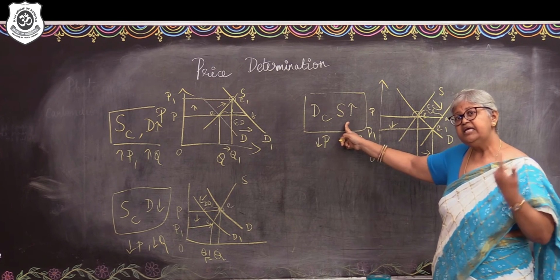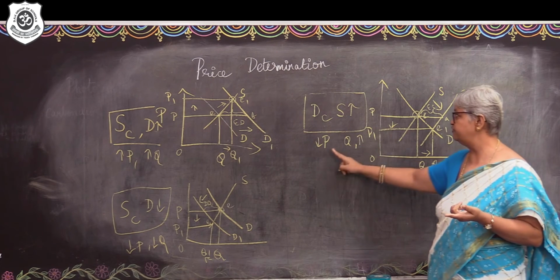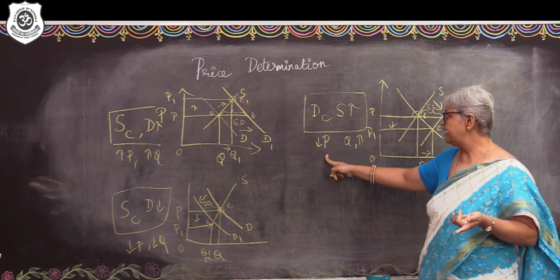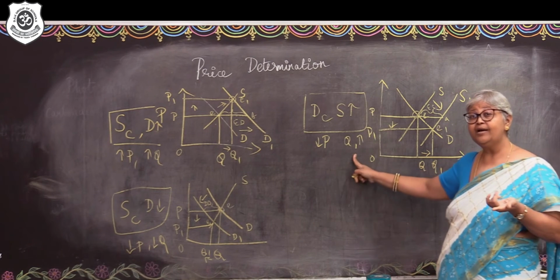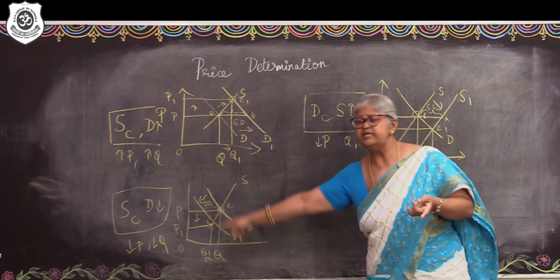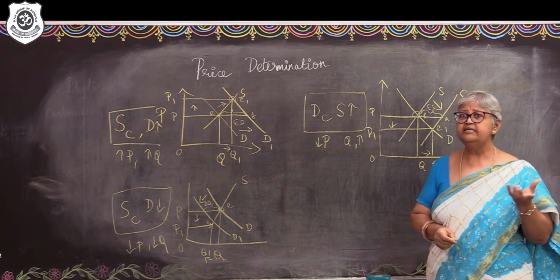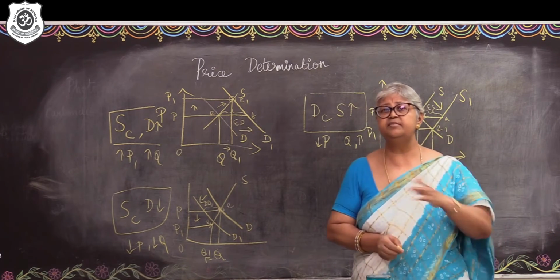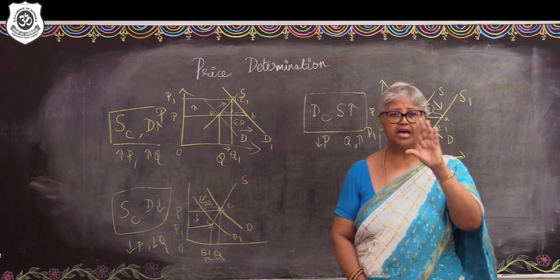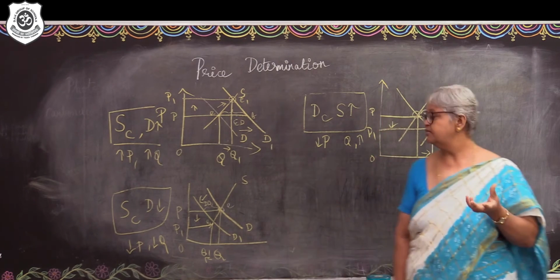Supply increases, which shifts the supply curve to the right, as a result of which the new equilibrium will be attained at a lower price and at a higher output. You see, the outcome is different in each case. The outcome is different, isn't it? It's not just an increase in the demand, decrease in the demand, or increase in the supply and so on. The effect on the market price and the market output is different in each of the cases, right?